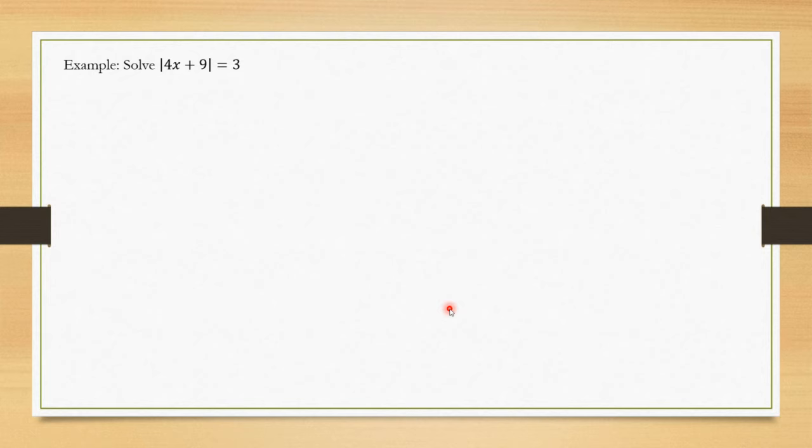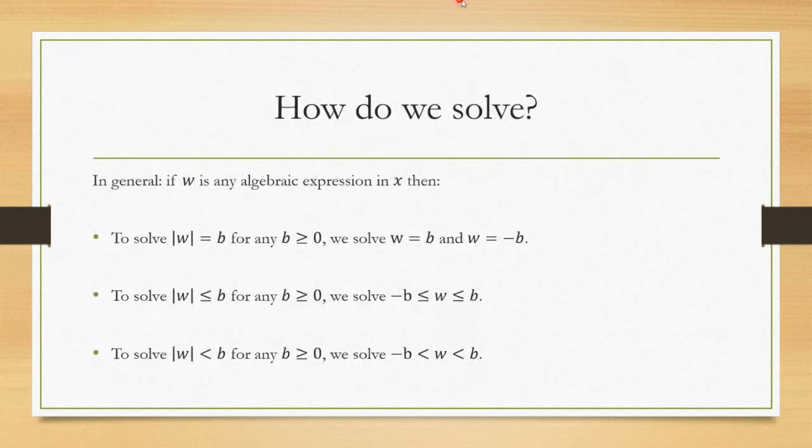So let's say this is our first example now. For this example, what do we want to do? Well, we want to solve that equation. We want to know for what values of X this equation is true. What we have to do is solve these two equations. We have to solve those two.